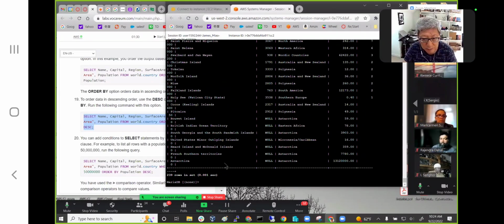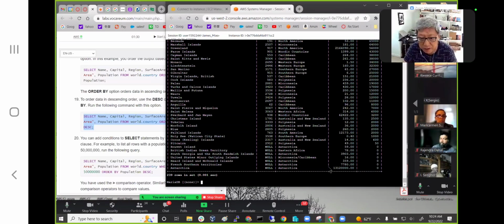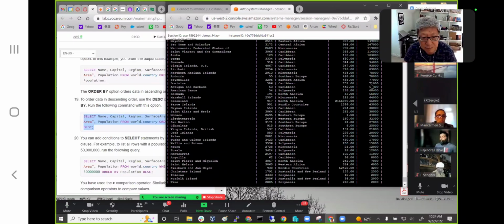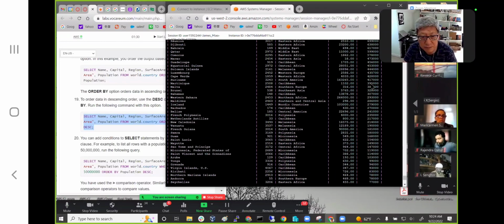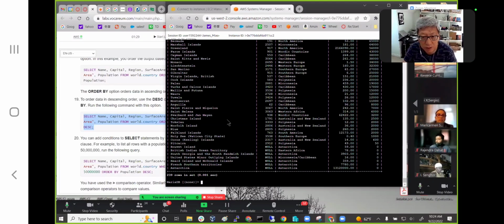Let me rerun this command because that was based on my previous screen size. That's better. Now these zeros are at the bottom instead of on top. So this is in descending order.